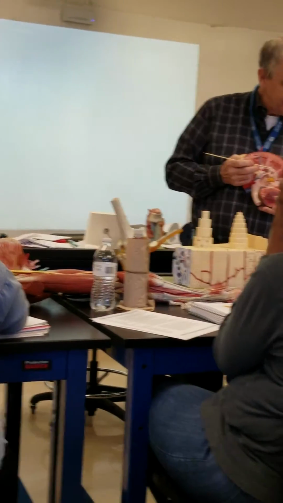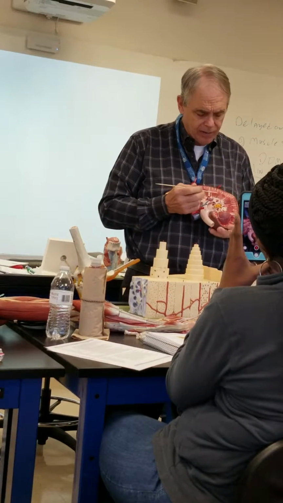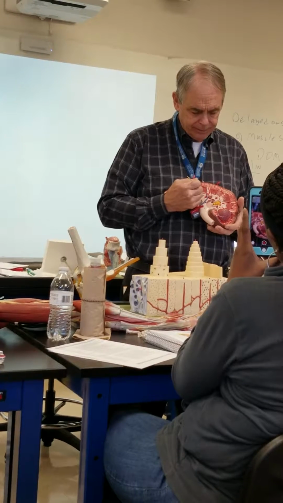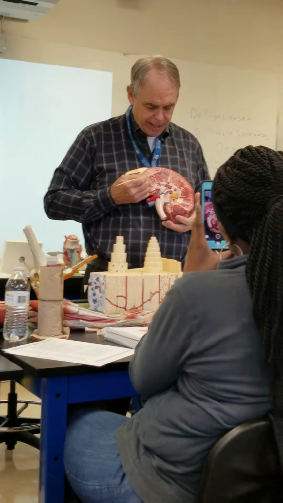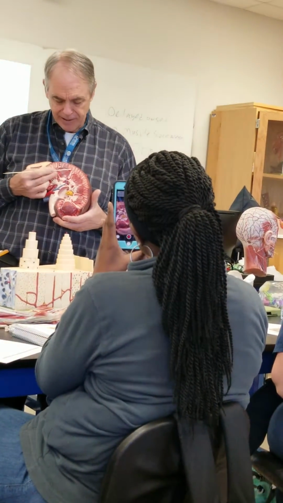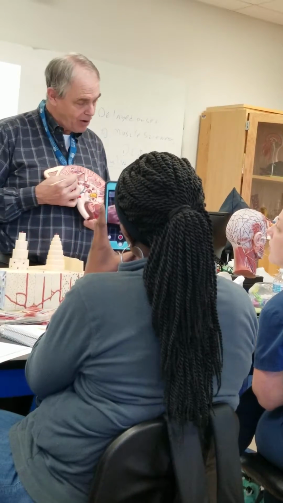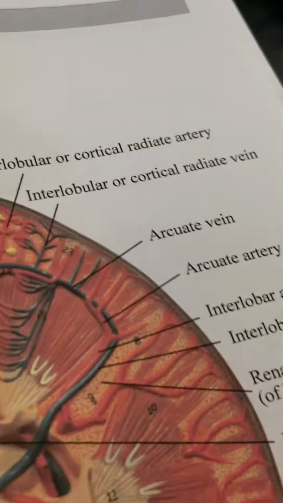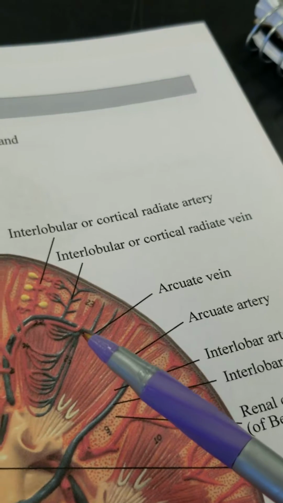So now as we move from the interlobar or interpyramidal arteries and veins, we come to the arcuates. Now let's find, oh, here it is. This is the nicest example. Here we see a nice bow. See that? Isn't that a nice bow? So that's a nice arcuate vein and a nice arcuate artery. Anyway, so these are shaped like a bow.